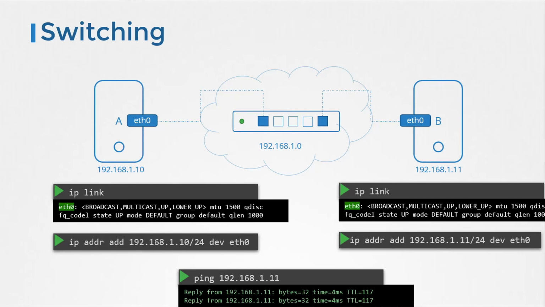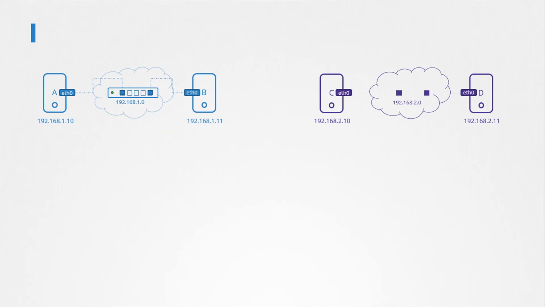Once the links are up and the IP addresses are assigned, the computers can now communicate with each other through the switch. The switch can only enable communication within a network, which means it can receive packets from a host on the network and deliver it to other systems within the same network. Say we have another network containing systems C and D at address 192.168.2.0. The systems have IP addresses 192.168.2.10 and 192.168.2.11 respectively. How does a system in one network reach a system in the other?